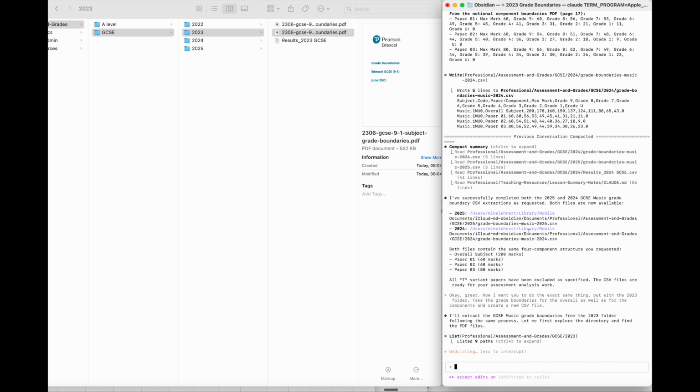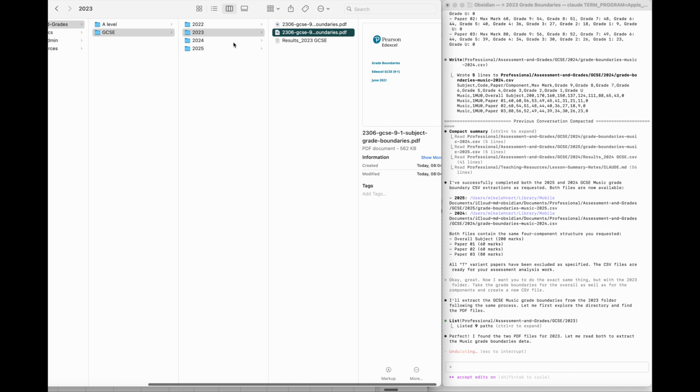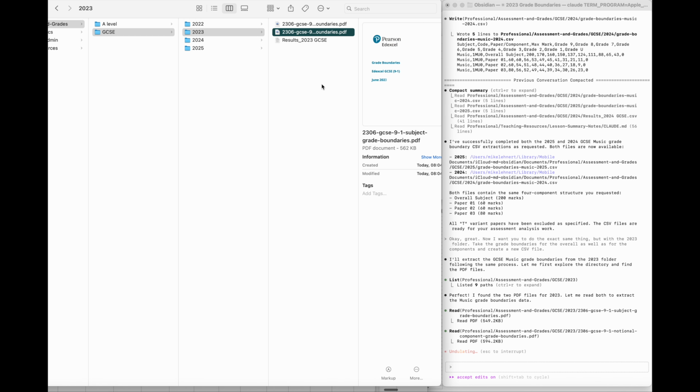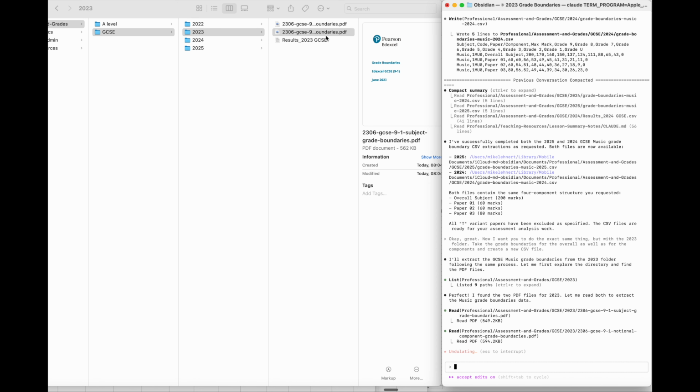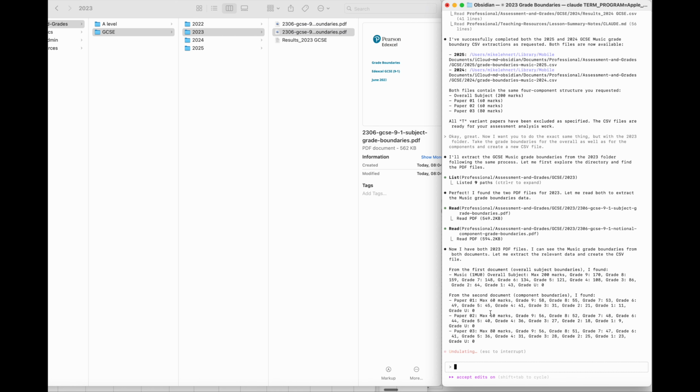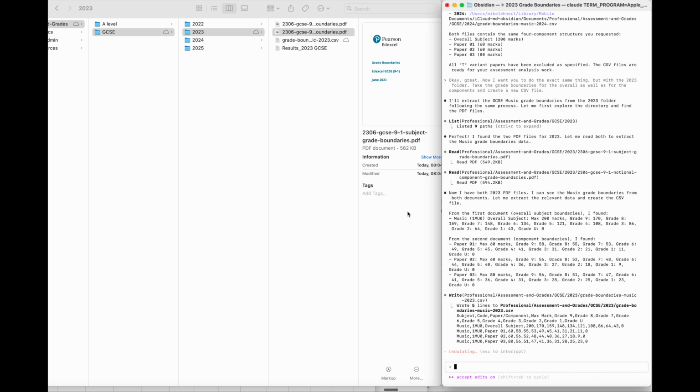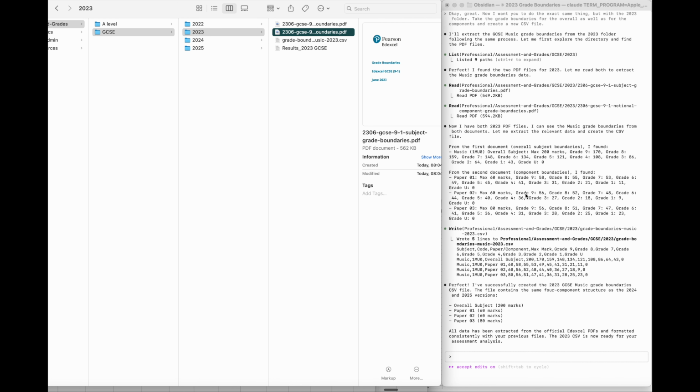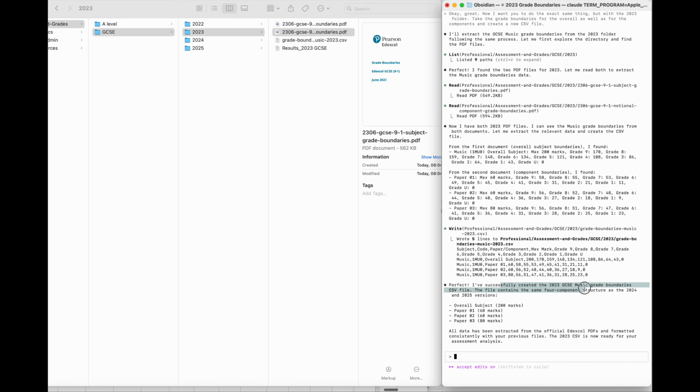What this should do is I'll show you this in two different columns, and you're going to see it updating itself. It'll create this CSV file, which you'll see in a few minutes. I just wanted to show you what Claude is doing over here compared to what's going to happen within my folder here. Right now it's going to read these two files, look at the GCSE music, and compile this. As you can see, it's compiled this information and then created this new CSV file. So yeah, perfect. All successfully done.